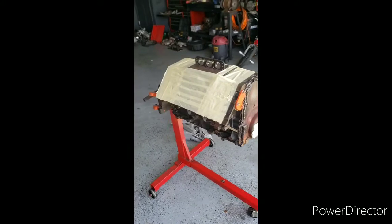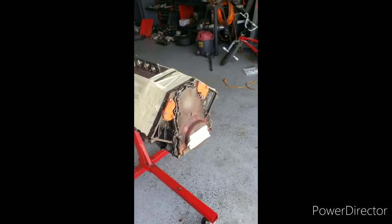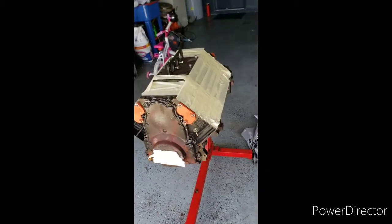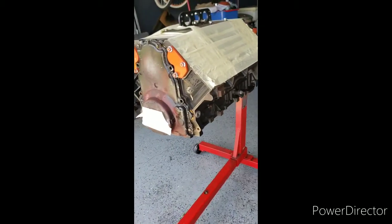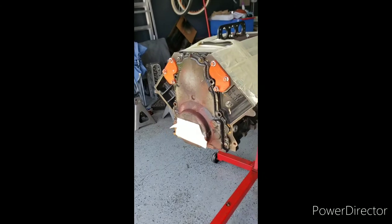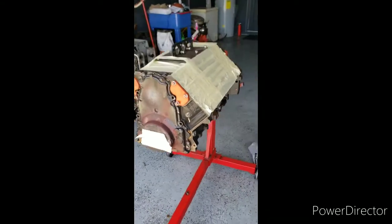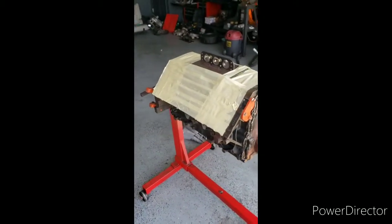We got another one in the lab today. We got this 5.3 build going on. Really not a 5.3, but you know how we do it here at Bernhard Motorsports. She's about to get sprayed up, fresh out the machine shop. Gonna spray that fresh black on her. Got all my little block off plates on there, so that way keep everything else fresh that I don't want painted. I'll get back with you in just a few seconds once we have that finished up.